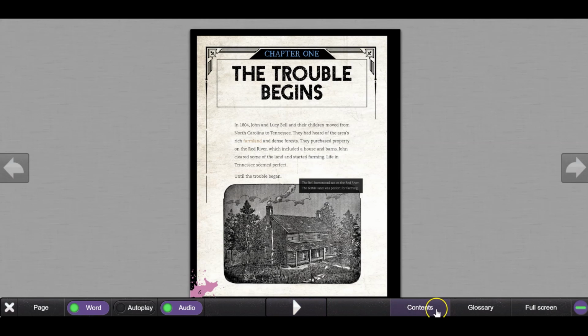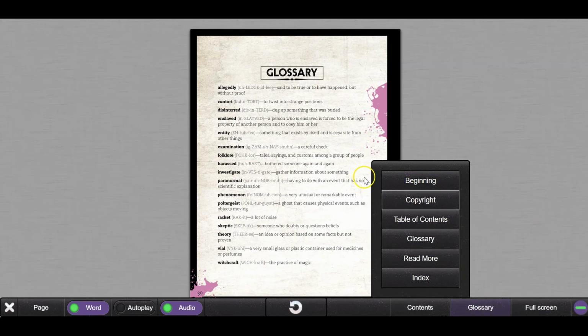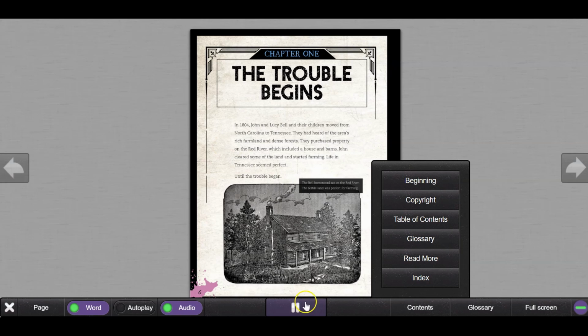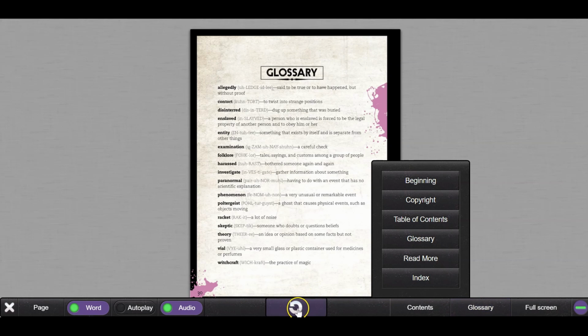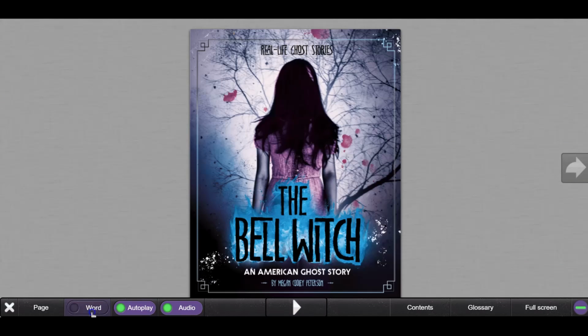Going down over here, we've got contents. This will take us to the different sections of the book. A glossary of terms, which is nice. If I click on that, it takes me to the back of the book and lets me see all the different words that hopefully you would have learned within this story. You would have learned something new. And when I clicked on glossary, it gives me this, it looks kind of like a refresh logo, but if I click on that, instead of taking me to the very beginning of the book, it takes me back to the page that I was at, which is a very cool feature to have.